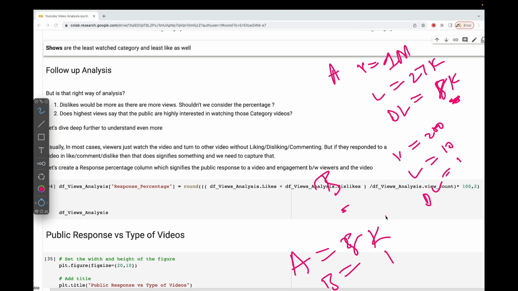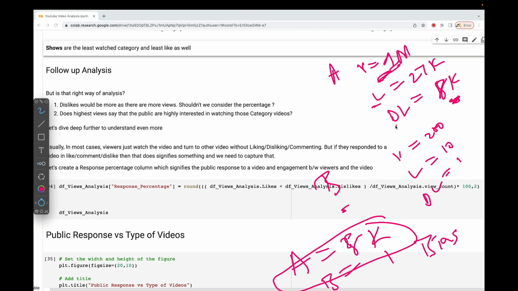If we pick just this information, we're going to have a biased analysis, because we did not take into consideration the number of views that channel A has, and even the number of likes that channel A has.